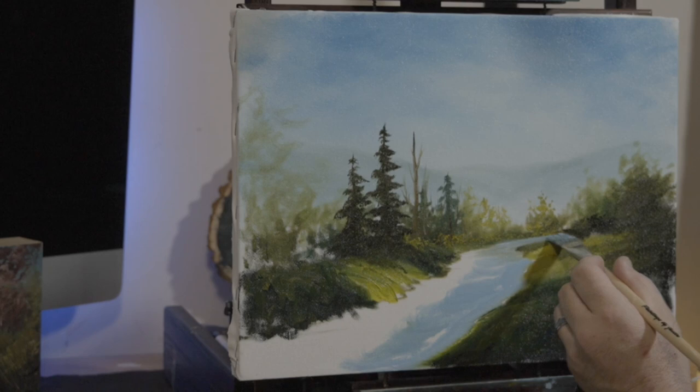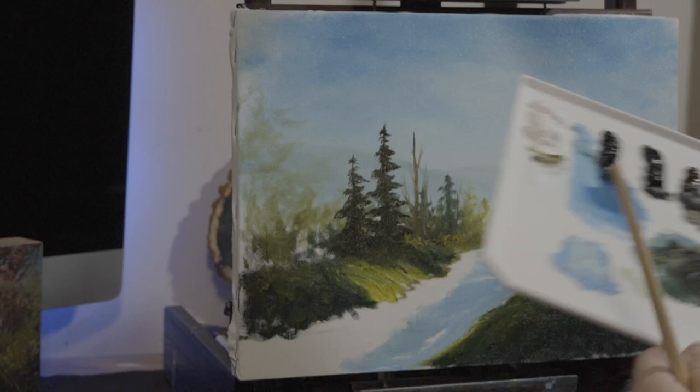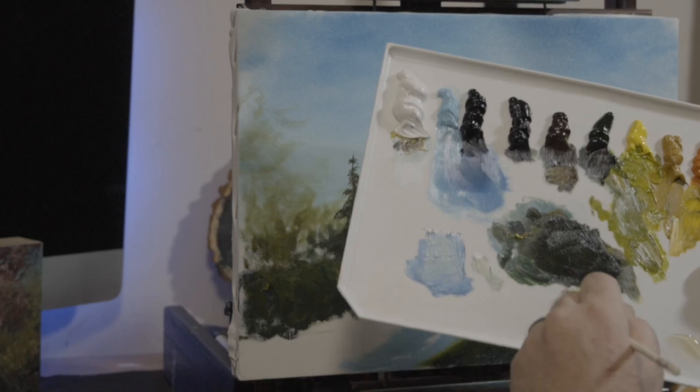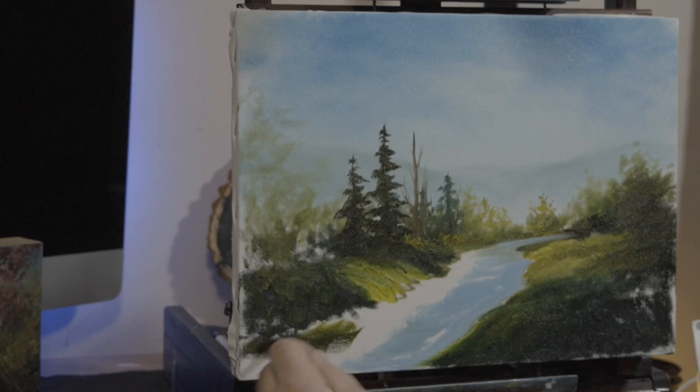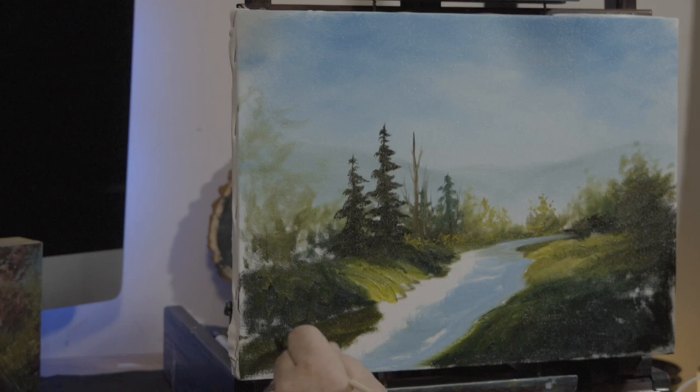And we can fix all this in the back here. All right, so now I'm just going to use a dirty brush since we already have color on the fan brush. I'm going to get some of our dark colors. All right, put some of that in there. Something like this. Got some back here, looks like.